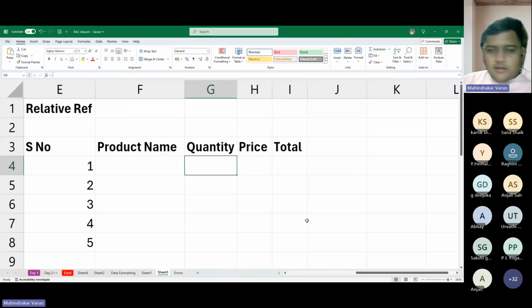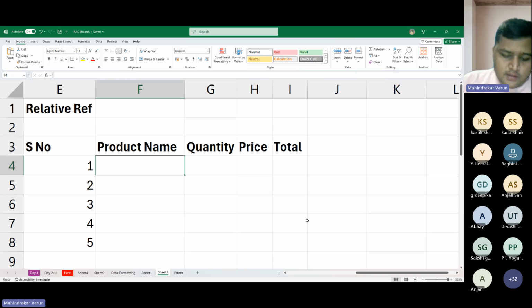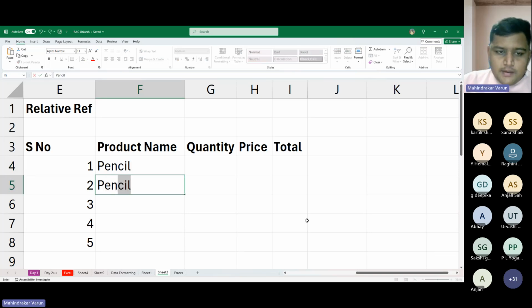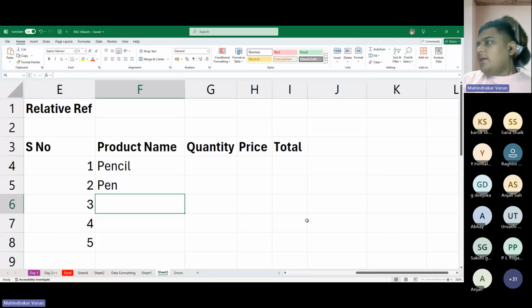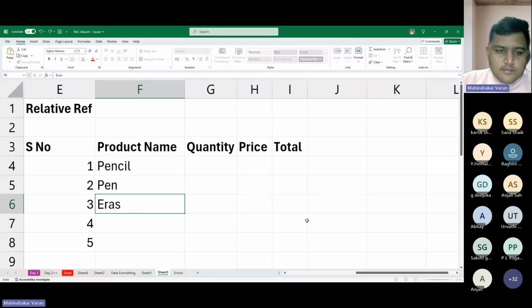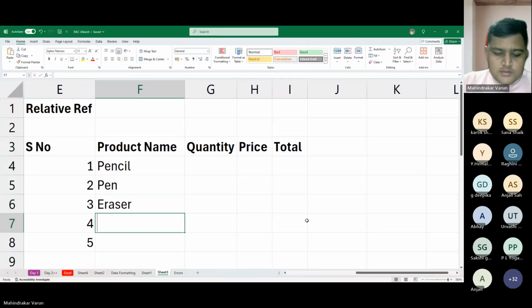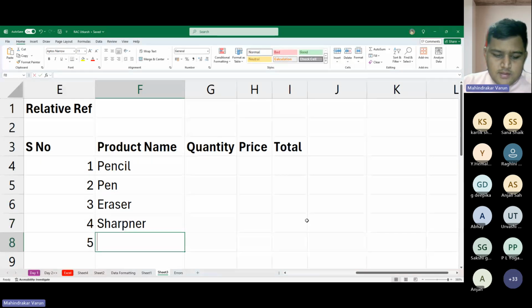There are XYZ products, we are just taking an example: pencil, pen, pencil, pen. Then you can take eraser, sharpener, scale.